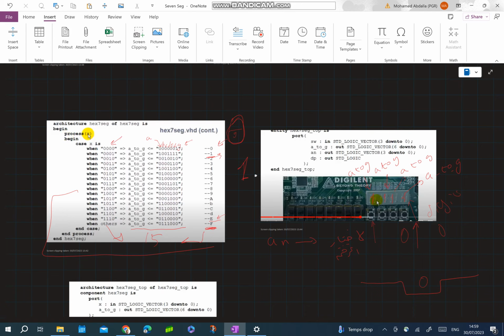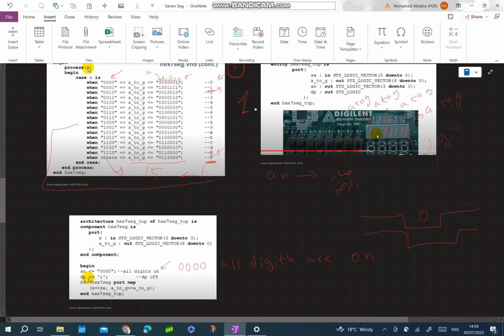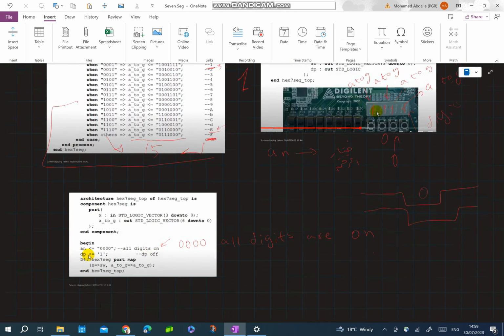The rest will be off. If I want to switch on digit 2, then I will go for 2, and the rest will be off. I just put 0, then I will switch on digit 2. So if I want to switch on digit 3, I'll put 0 for digit 3.